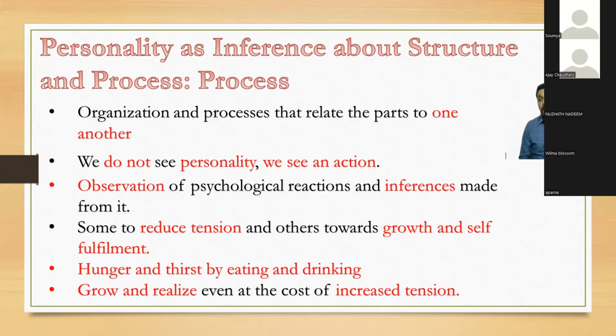But there are a few people who risk a lot. Even if they have very little time, they do a lot of work in that time. They want some recognition, some money, some fame, and they are ready to bear tension, ready to face tension. How are those personalities forming? All these things we will come to know in this complete subject of personality.